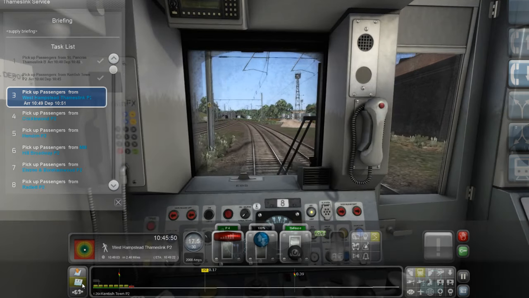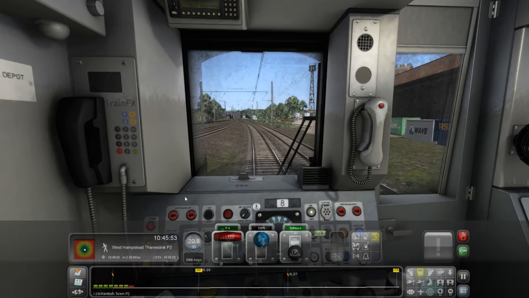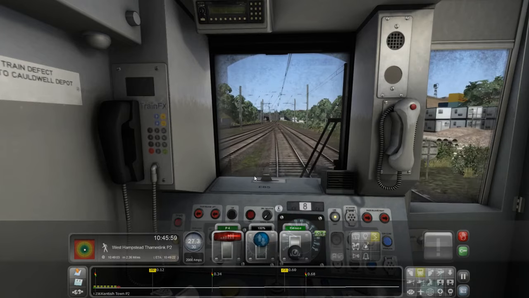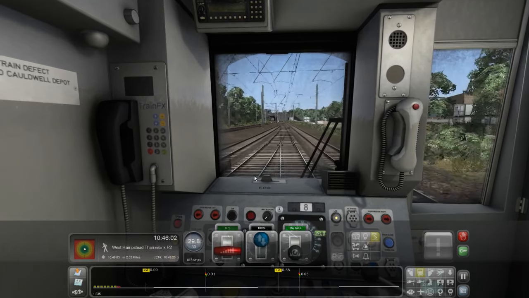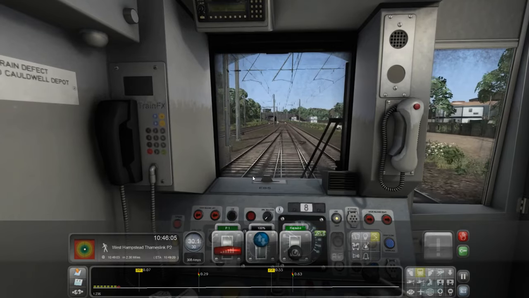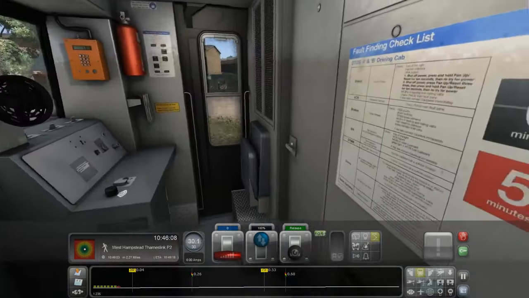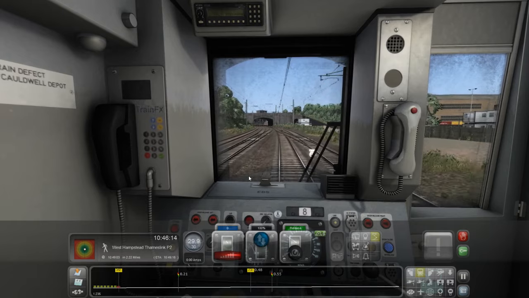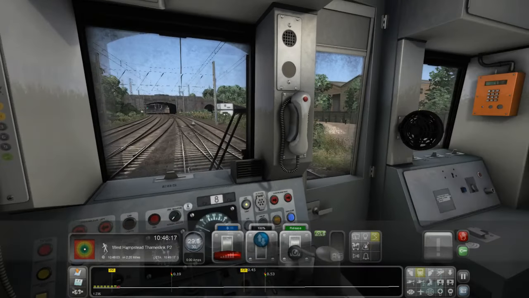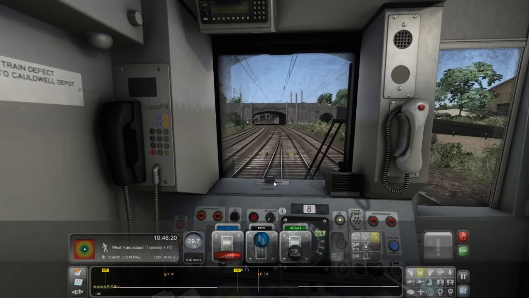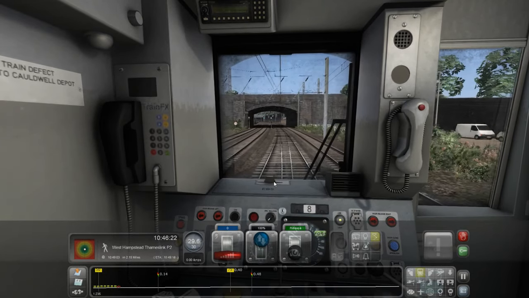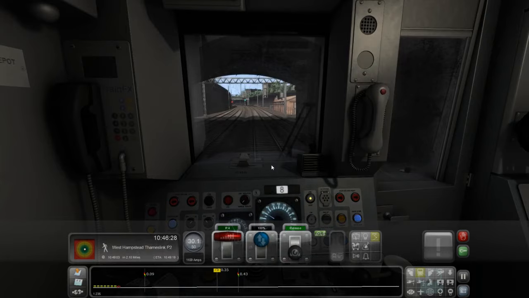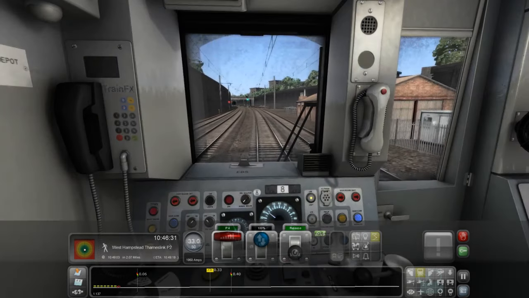We are going to be late to West Hampstead Thameslink though. Come on, let's get moving. Let's get this train hauling. Not speeding though, that would be bad. You don't want a speeding sim. If this was a campaign, I'd have lost many points. We're coming up to 50. Let's try and get some good speed going, because the 319s, they can really haul when they want to. Don't need to cancel. There we go.